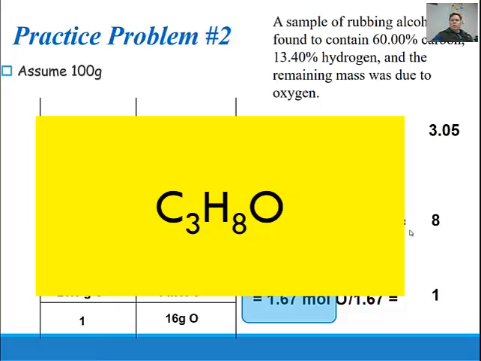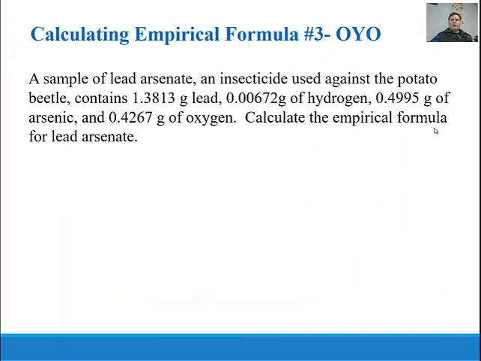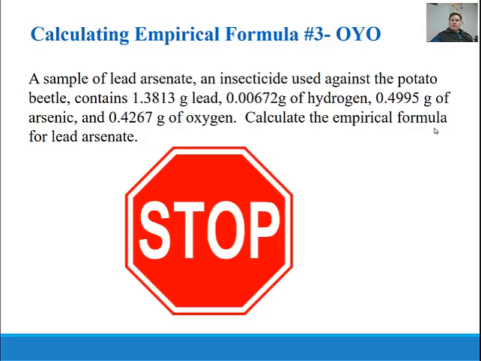If you're doing your moles like we did over here with 3.05, and it's within a couple hundredths, go ahead and round it. Okay, it's only when it's like 3.5 or 3.33 that we actually have to multiply. All right, try this one on your own. Okay, stop the video now, pause it, and then come back and we'll see how you did.